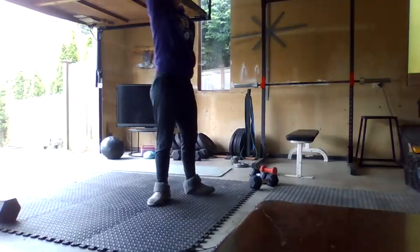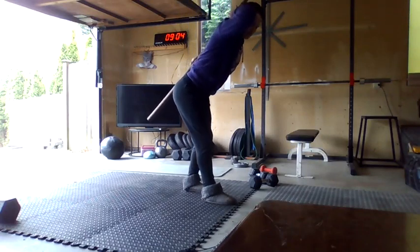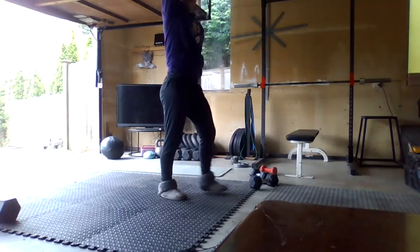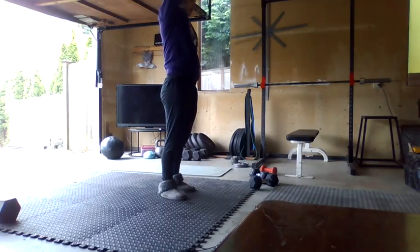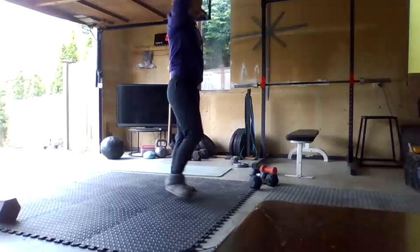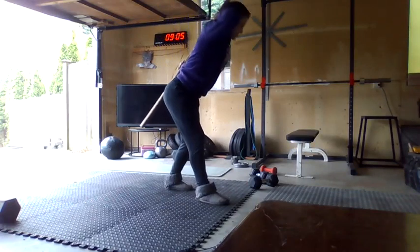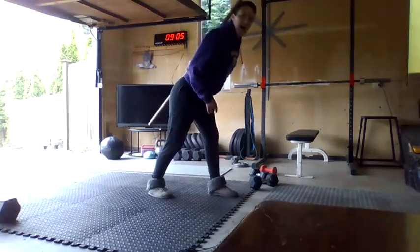Okay, and so now trying to keep it there, you're going to do that staggered stance hinge and try to keep it touching your low back and your shoulder blades as you hinge. Yeah, and again, it doesn't matter how low it's going. And how you're holding it there doesn't matter either. The idea is just that you can feel your walking stick touching between your shoulder blades and also down on your low back as you're doing these. So you're keeping that shoulder and hips connected. Yeah, nice.